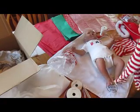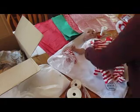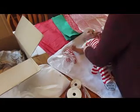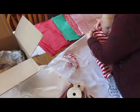Okay, so now we've got his iconic little stripy PJs that I made with little feet. And the ones in the movie probably had snaps, but I decided to go with Velcro. So get his little pants on him. And I kind of went with the white and red theme for his box closing too, because everyone knows Toby with the red and white striped PJs. Okay.